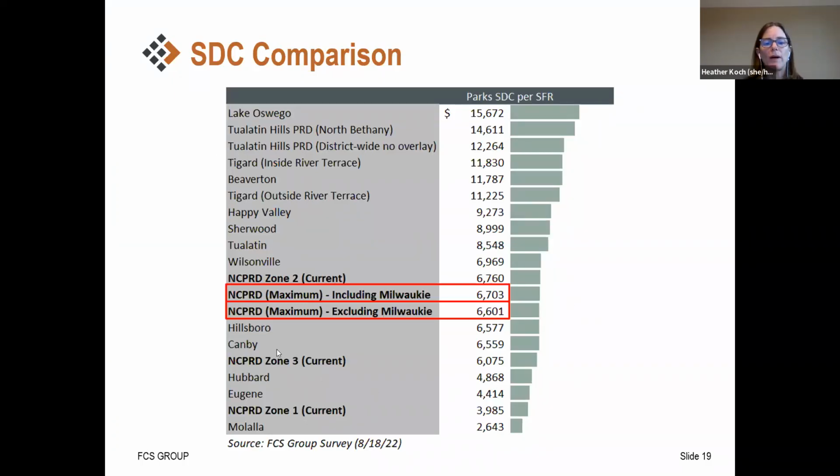Just to underscore those rates that you see. I don't know about the other jurisdictions, but for the numbers that we're showing, you probably saw on the previous slides, it's the maximum allowable that the SDC methodology presents. One of the interesting things about the methodology is it tries to take the subjectivity out of the equation and give you the maximum defensible. Many jurisdictions just adopt the maximum defensible, but it is a choice. That's why the methodology is run, to give you what is maximum defensible. Because if you go over that, would you be out of compliance with the law? Yes. So it is a legal requirement that you can't go above that.